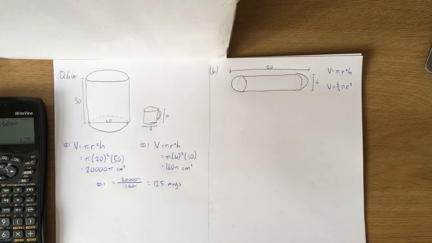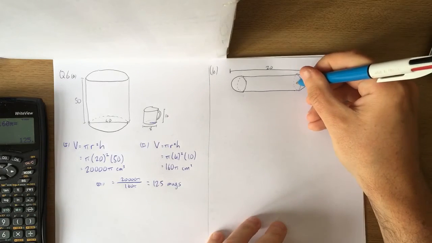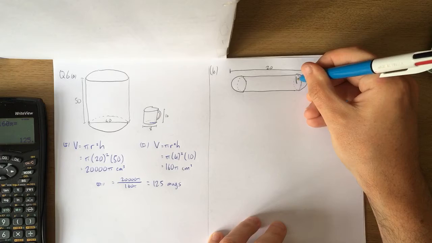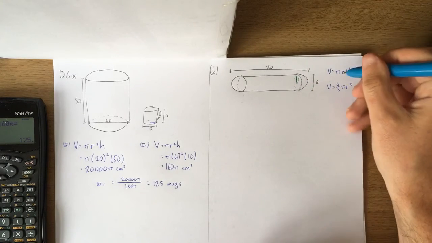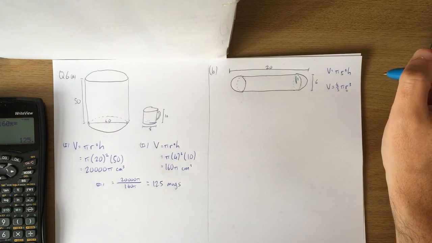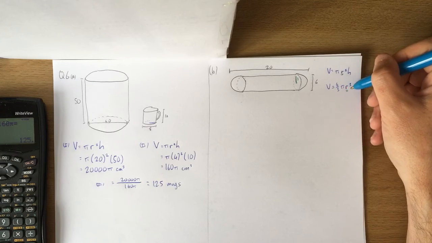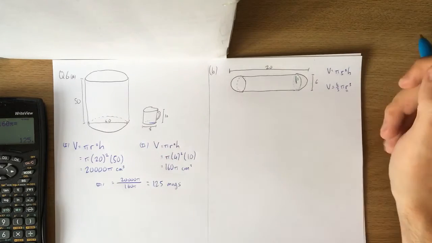And what do I know and what do I need? The radius of my cylinder: what am I told? I'm told the diameter of the shape is 6, so that means the radius of the cylinder must be 3, and the radius of the sphere as well. So there's the radius of the cylinder, and there's the radius of the sphere. So for the sphere, I can go ahead and get the volume now. 4/3 by pi by 3 cubed will give me the volume of the sphere, or the two hemispheres.